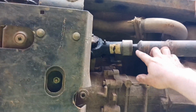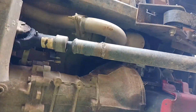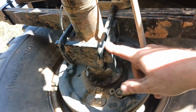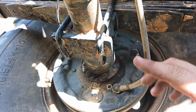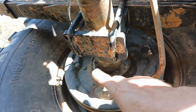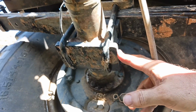It's going to be real close. I might have to cut one end loose of the other, take a grinder and cut it loose, and then let it pull together a little bit, and then re-weld one end. Another thing I had a problem with is these plates here. I believe there's supposed to be 3 different ones because of the placement of the U-bolts, the way they come. So you have to have the notches cut just right.